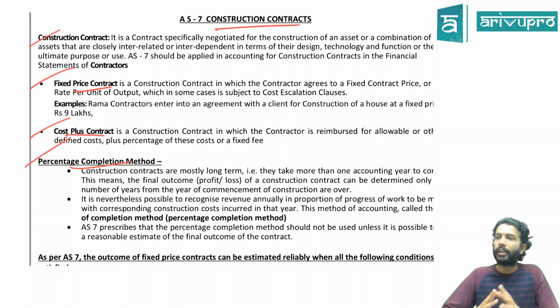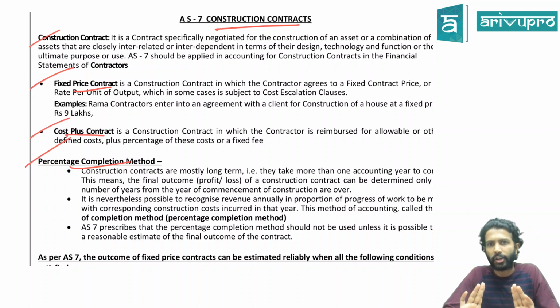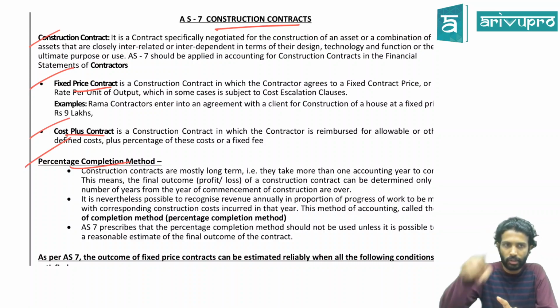Let's say the project is 100 crore. 100 crore is the project work which this particular contractor has got. He will build a metro of about 10 or 20 kilometers within 7 years. That is the arrangement, and he will get 100 crore in return. Now the question is, 100 crore is the total revenue. Which year will you book how much?